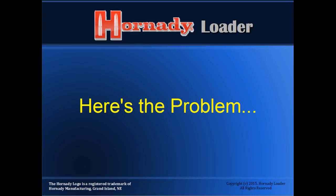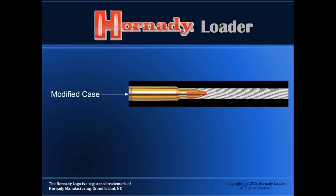Here's the problem. Here we have our modified case in the chamber of the gun we're loading for, using the Hornady AMAX bullet that we used in our video. Now, using our bullet comparator, we found that the length from the head of the case to the ogive of this bullet is 2.420 inches. Now that's actually the sum of two smaller measurements.